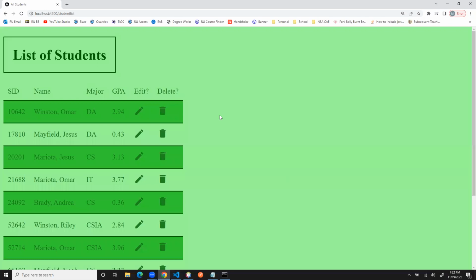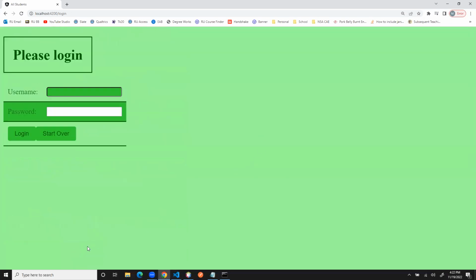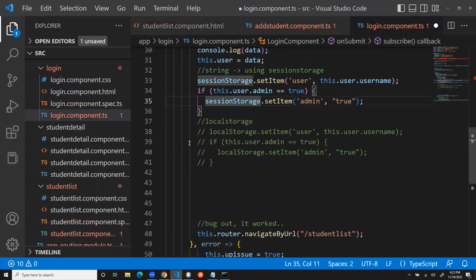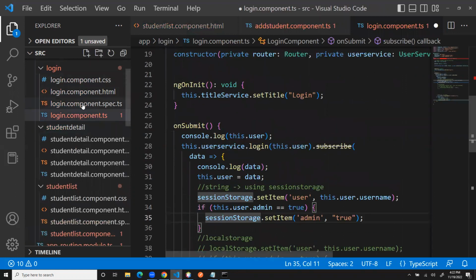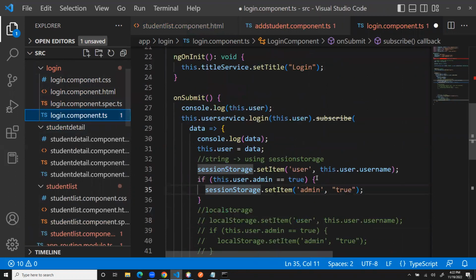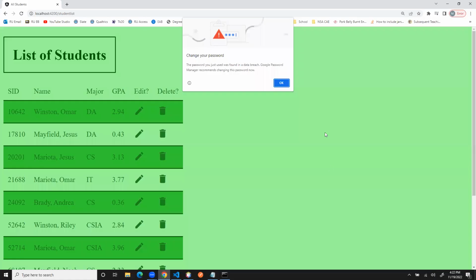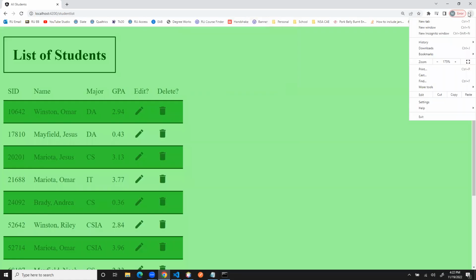All right, let's log out, and I'm going to log in as Ruth. I think I have this right. You know what I'm going to do actually? Login component. I'm going to go and log the user in the logout process.